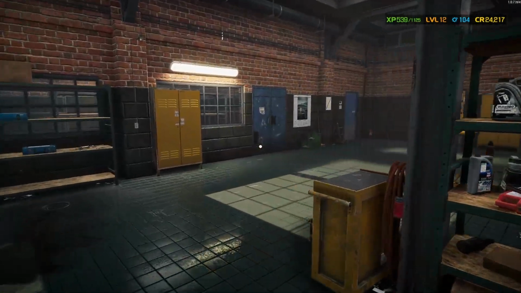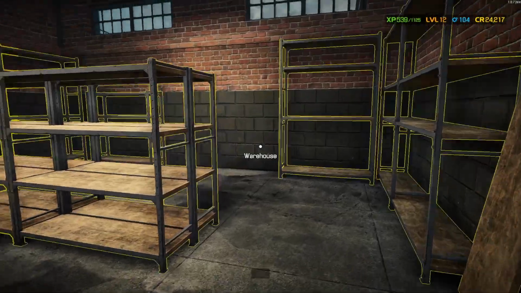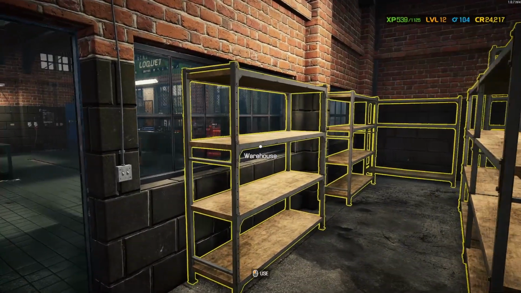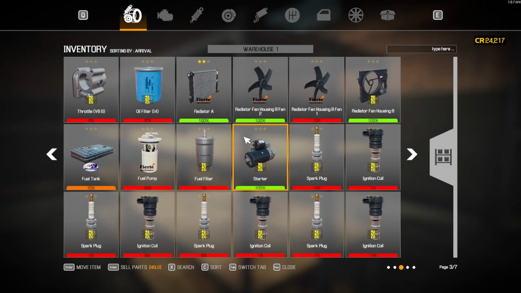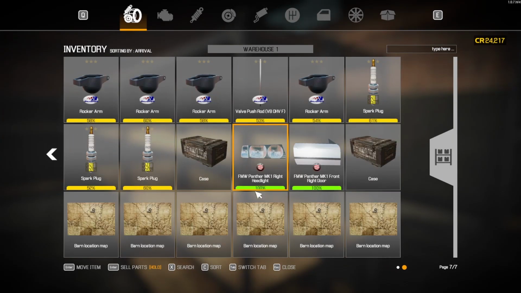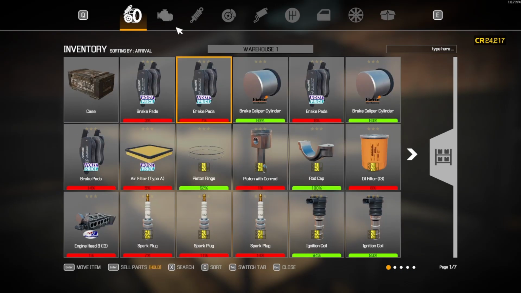And the other thing that I had purchased between episodes is this warehouse, which is pretty much just a room full of shelves where you store all of your old bits and parts and bobs. And it lets you organize things better.